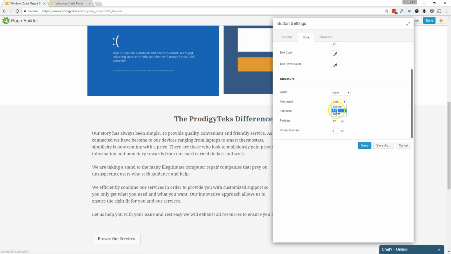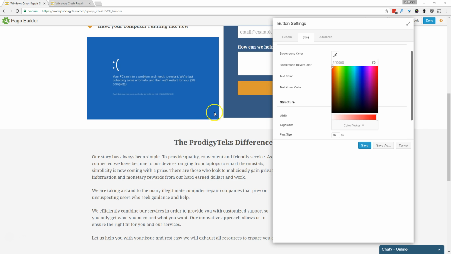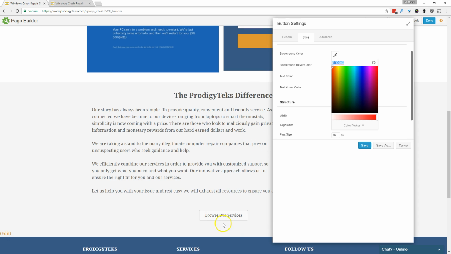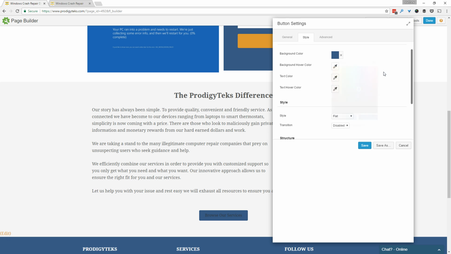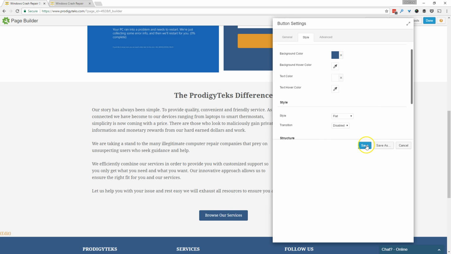So I want to align it in the center. And then I want to give it a background color of the blue. I want it to be blue and not orange because I don't want to take away from the importance of the submit button of the original form. So that should be orange, but this button way down here is a little less important. So I'm going to give it the good old blue background and then make the text white. And there you go.